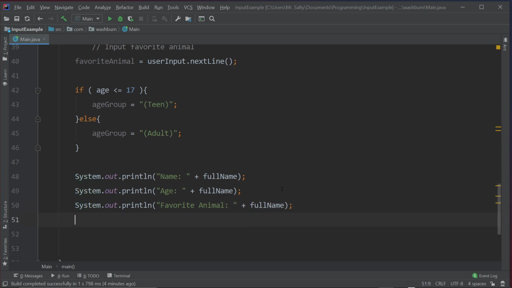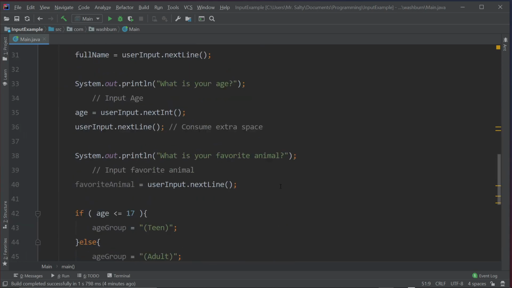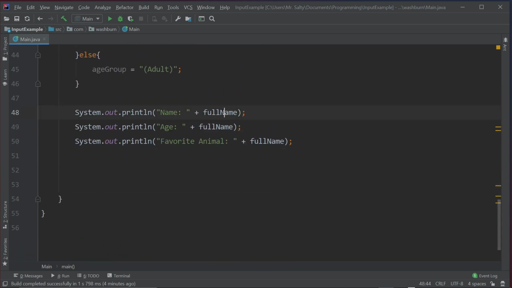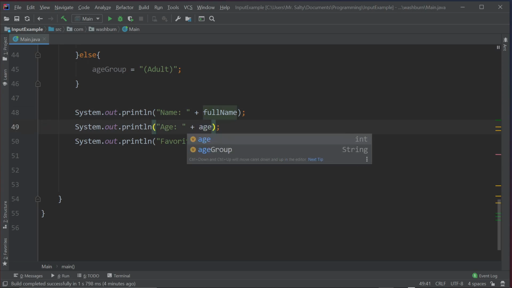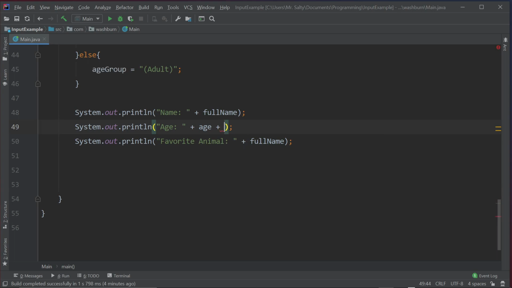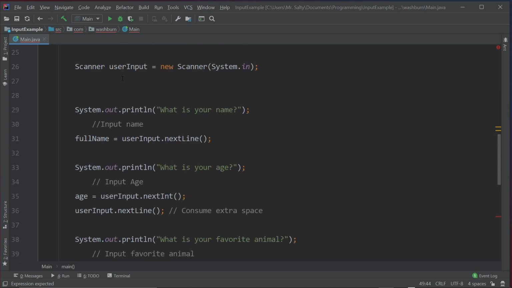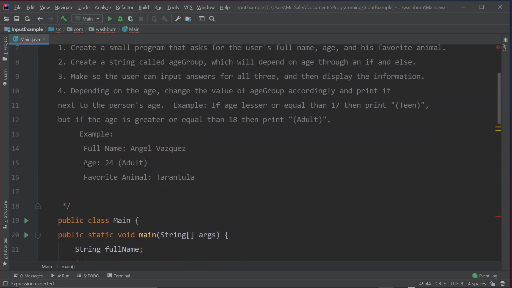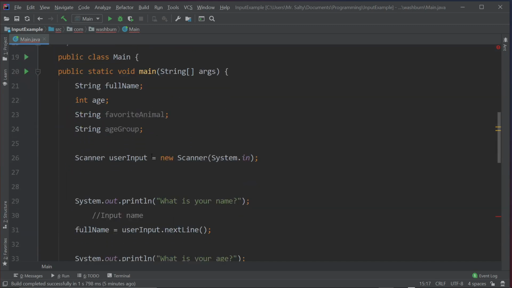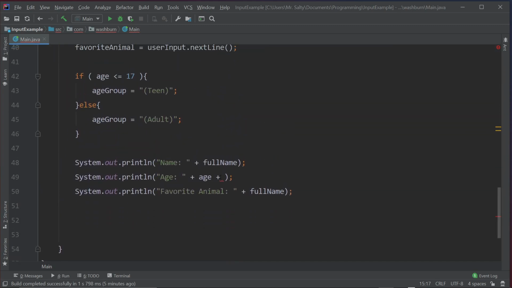Alright, so over here we start changing the variable depending on what we want displayed. So we have the name already here. We have the age, the variable age plus something else. We also need one more variable here, which is age group. Remember? Look at this. Age, then we have the value of age, and then a space right here, another space, and then we have the value of age group, which in this case is adult because I am older than 18, right? So right here we go ahead and put a space.